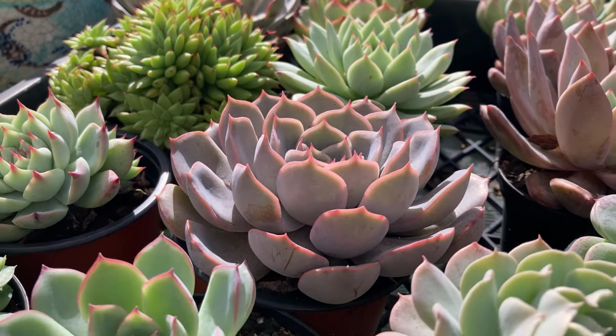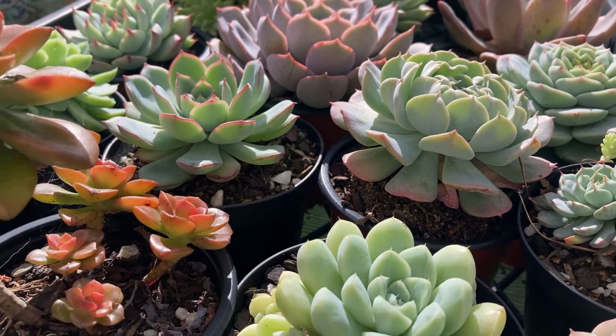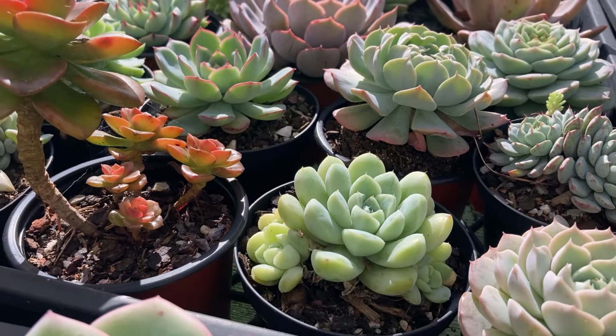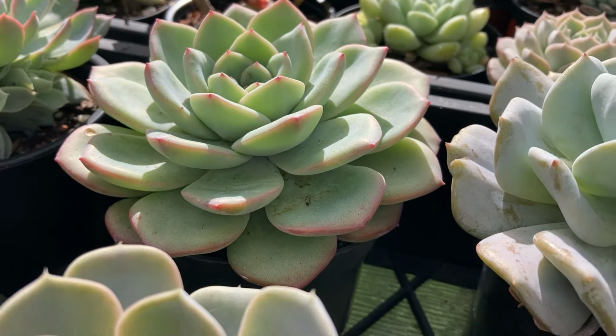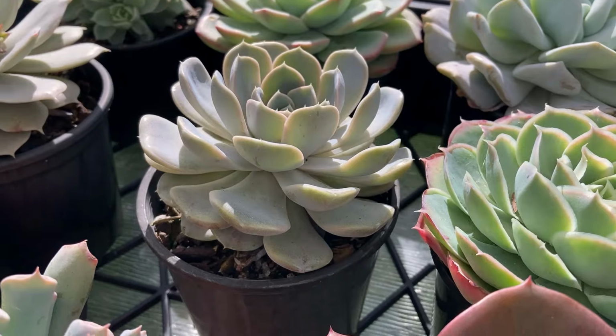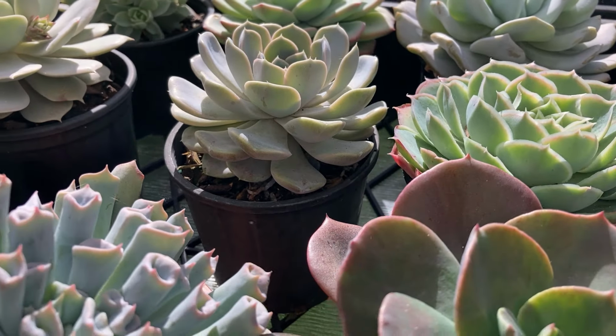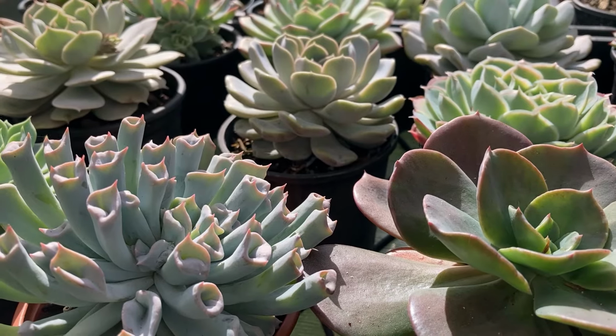throughout the plant. This is pretty common in Echeveria, and for some reason they are often a good host for this fungus. And it is not just this fungus, it can also be powdery mildew or black spot. Now all of these can be treated with a fungicide or by just keeping your Echeveria dry, but I would also like to say that not all Echeveria are this susceptible.